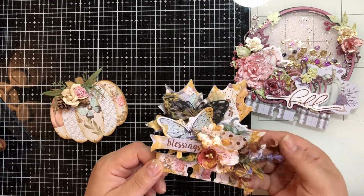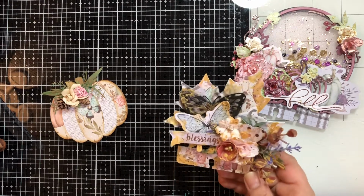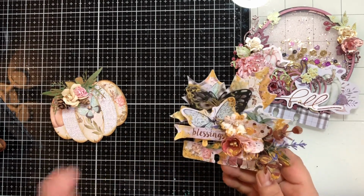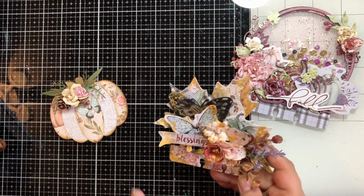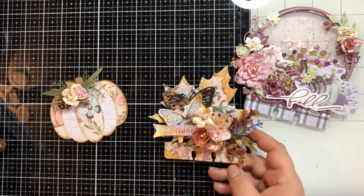These are some faux florals that I had stashed away. I just really love the look of faux florals in your projects. It just gives it so much dimension, and it's such a great background for our gorgeous paper flowers that we use.